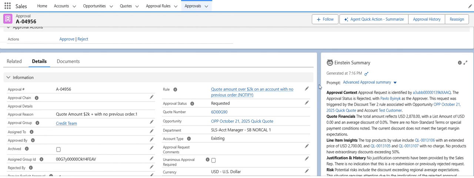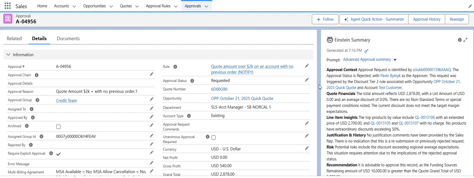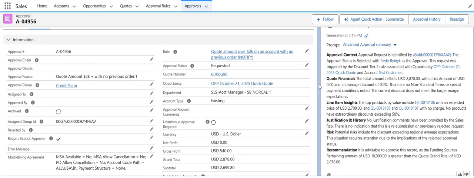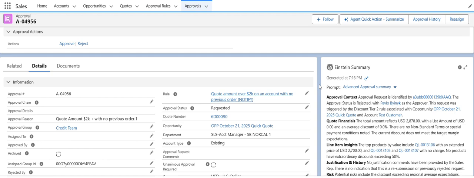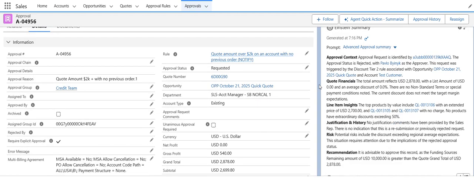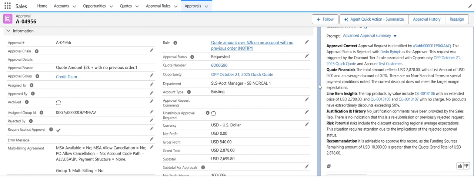Yeah, so basically that's it about Einstein summary component. As you can see, it's only about summarizing and no activity interaction with it.